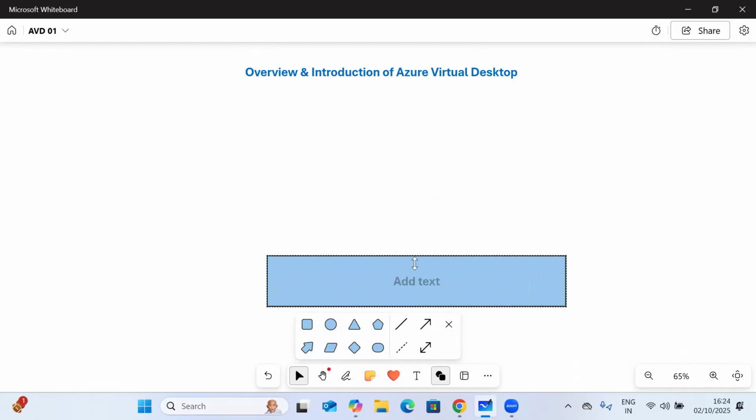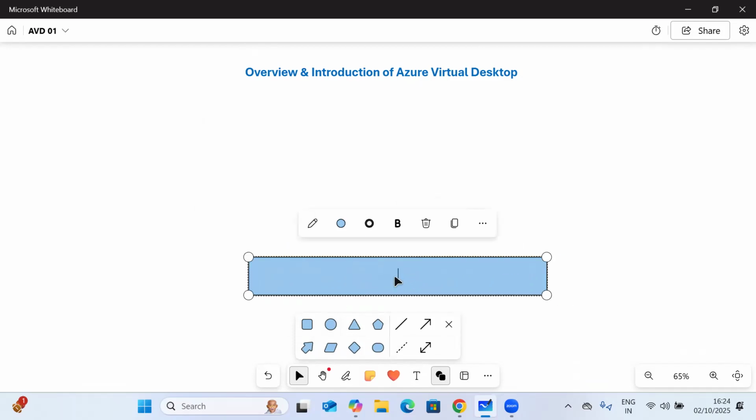So consider this is a laptop, the hardware, with a high-end configuration.